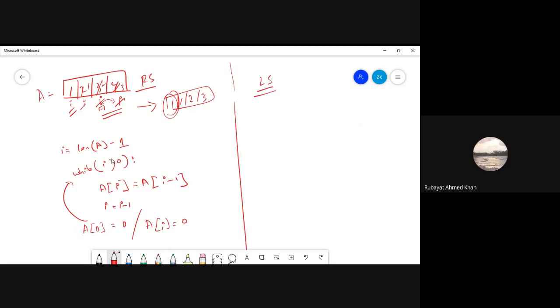The left shift is similar to right shift except for the fact that the elements move one space to the left. Do the same thing. First draw the scenario. This is left. My elements will move to the left. Therefore, I take a variable I, and I this time points at 0.